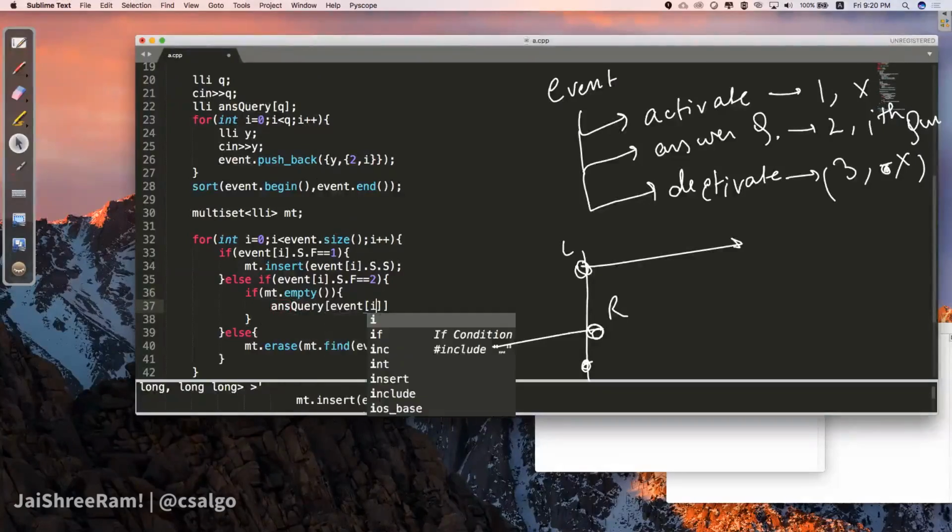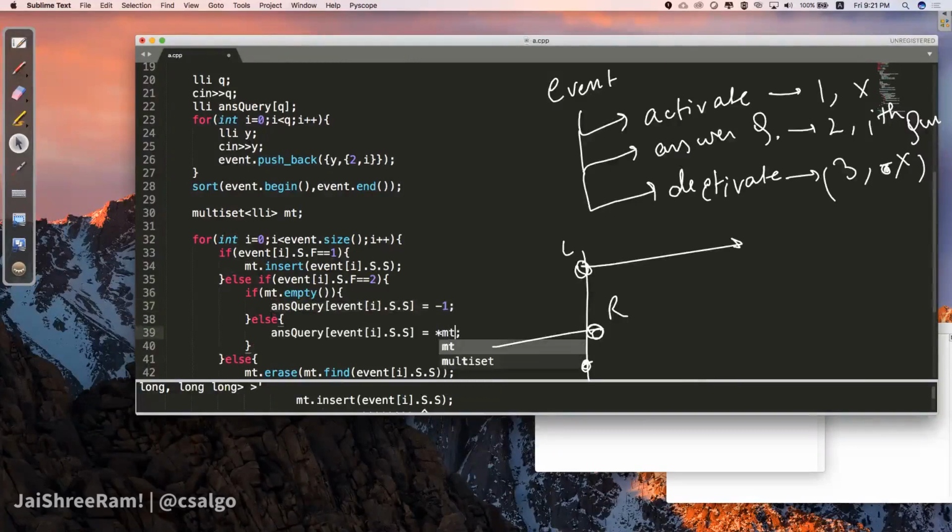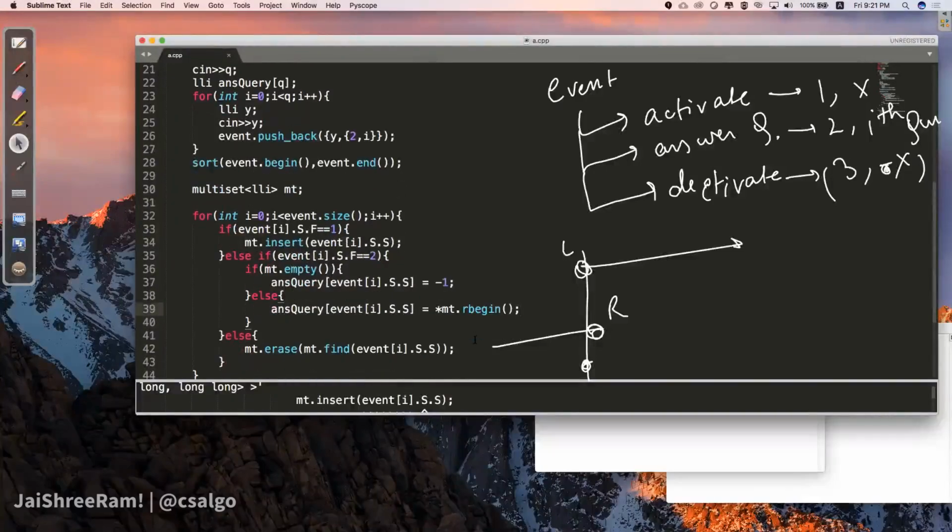We have saved the index at I.second.second, right? We have saved that over there. So at that index of query, we save the value -1 because it's empty, or else we can save the maximum value, and that we can find because it's not empty, so it's *(rbegin). Okay, so the last reverse begin's value would be equal to your maximum value in the multiset.